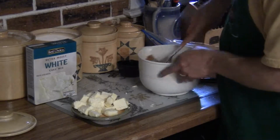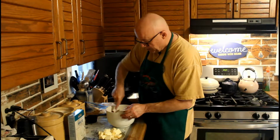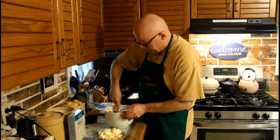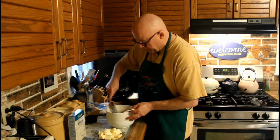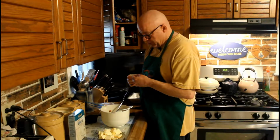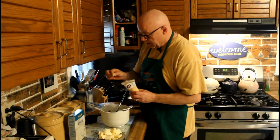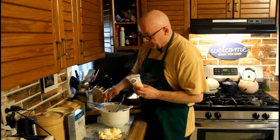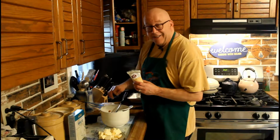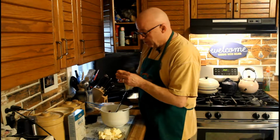And boy, when that sugar hits the apples, the cider and the juice just starts flowing. And just because I can, I'm going to add a pinch, about 1/4 teaspoon of ginger from Thailand. My son Andrew brought that back.